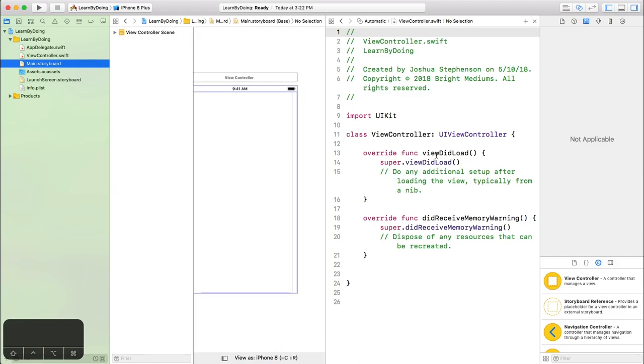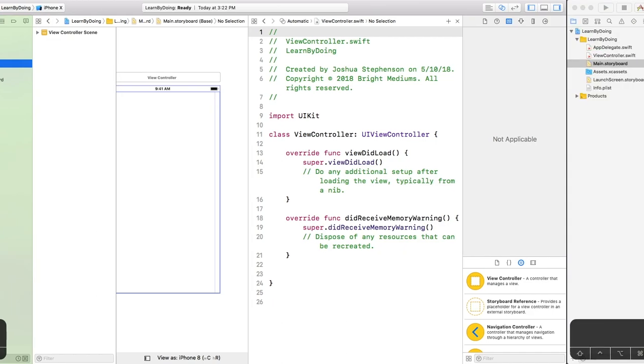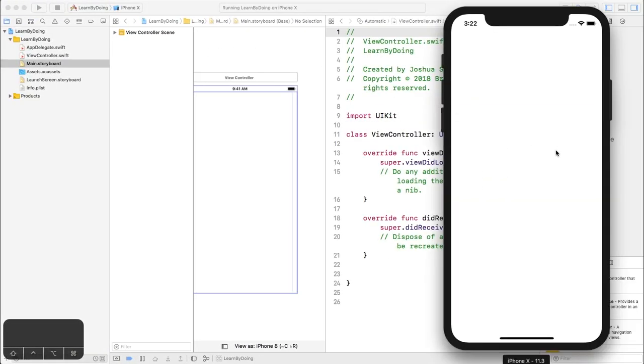First thing I want to do is just load the application and make sure we can run it. So anytime that your code is in a runnable state, meaning it doesn't have any compile errors, you can select a simulator to run it on, or if your phone is connected, you can select your phone and then hit this button here. Okay, it's running, but you wouldn't know it because it's just an empty screen.